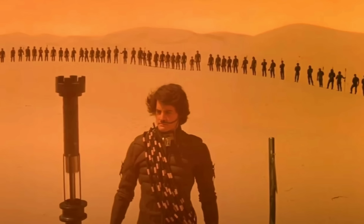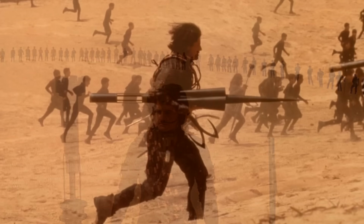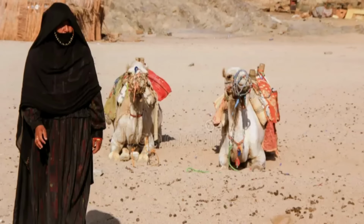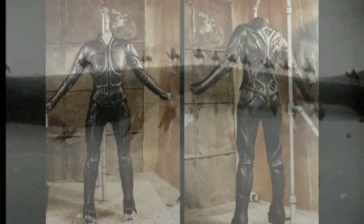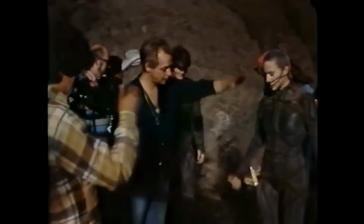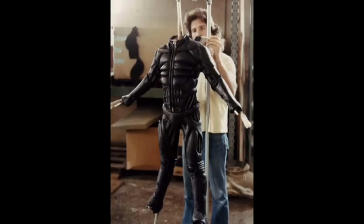As depicted in the movie, the stillsuits are black. While it might seem counterintuitive to wear black in the desert, it draws parallels to the traditional attire of the Bedouin tribes, who also wear black robes in the desert. Research from a 1980 study in Nature suggests that the heat absorbed by black robes is lost before reaching the skin, making their color choice practical rather than purely aesthetic.